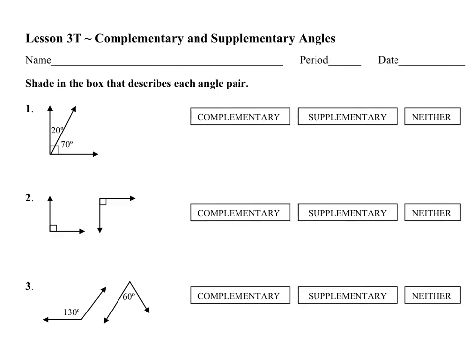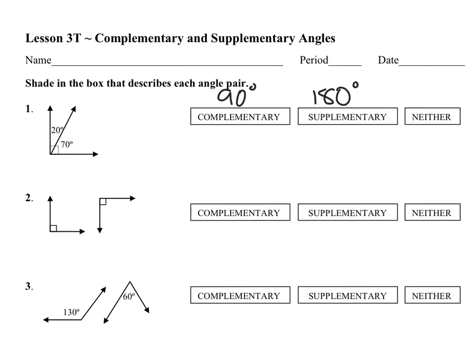Just keep in mind, complementary angles are two or more angles that when you add them together equal exactly 90 degrees. So remember, if I write it, you write it. Complementary angles are two or more angles that when you add them together equal 90 degrees. Supplementary angles, on the other hand, are two or more angles that when you add up their measures equal exactly 180 degrees. So that's supplementary.